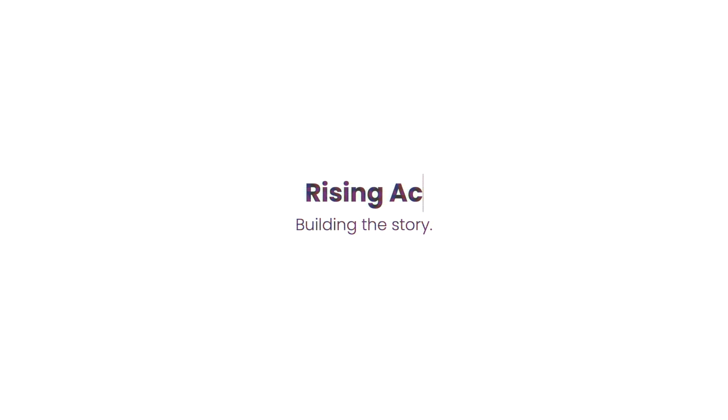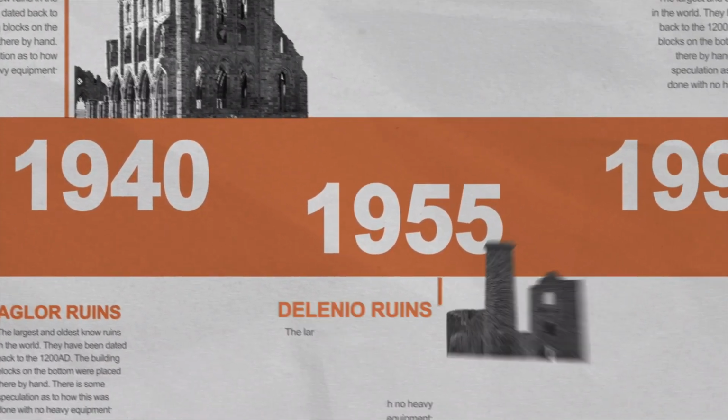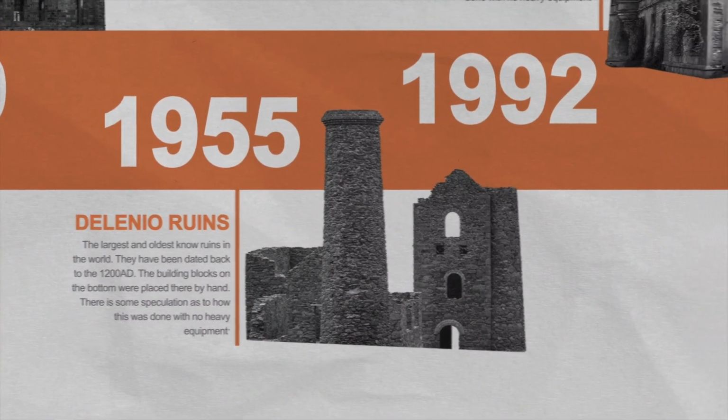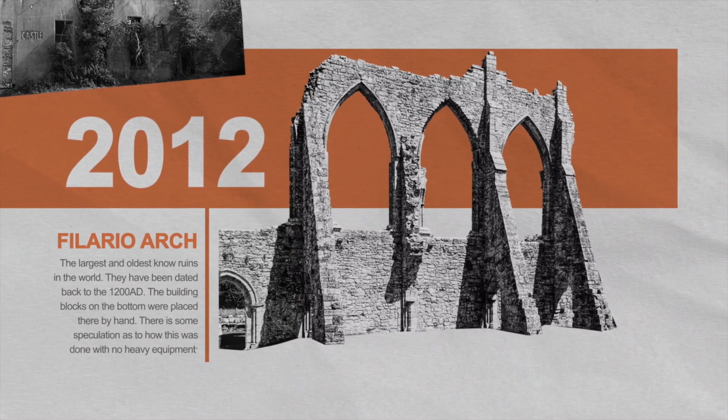Now, the rising action is where you start to build the story starting from the beginning. This might involve going back in time to help the audience understand the issue at hand. If appropriate, presenting a timeline to your audience of the history might be a good way to tell your story.